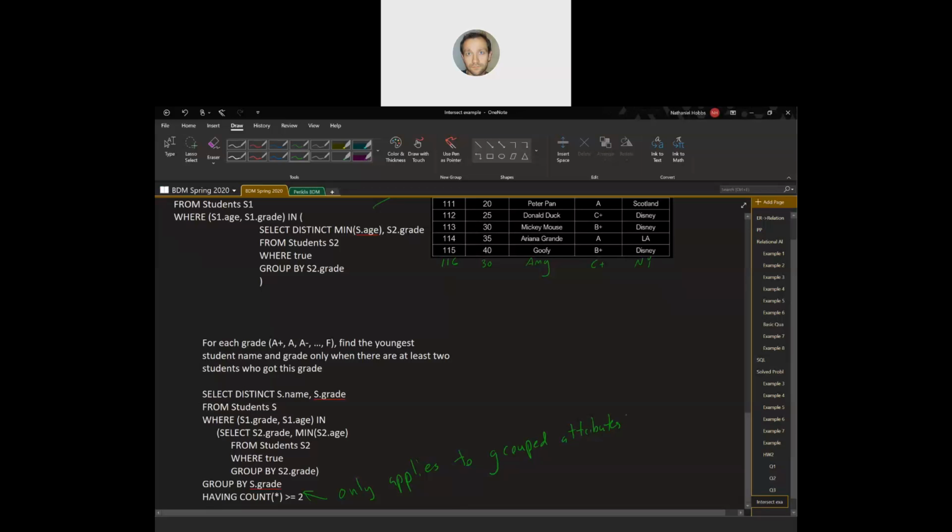You can spend some time thinking about this. I won't go over it because I know that time is already kind of here. This is just sort of an extra to give you. The main things that I wanted to cover were this idea of nested queries, because that's very important and you'll see it, and also group by, which you'll also see, and it's very useful. This having count is, yeah, like I said, just sort of extra.